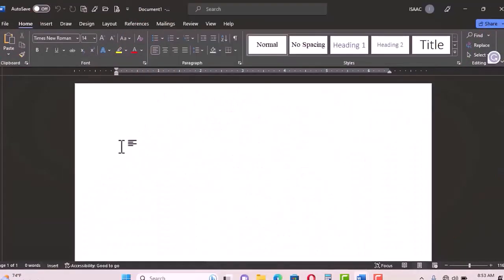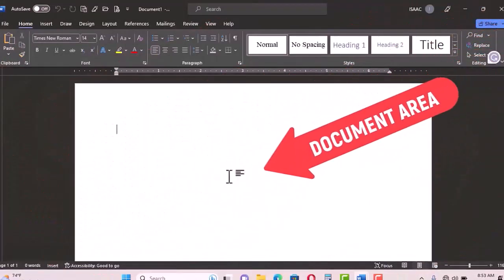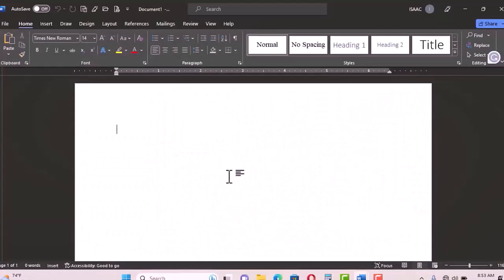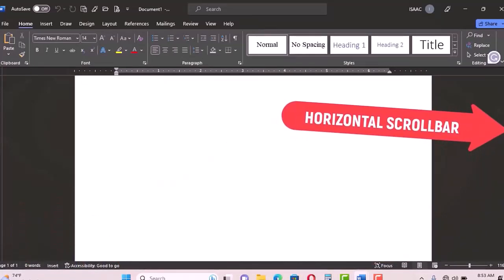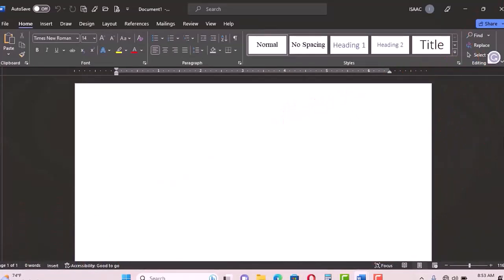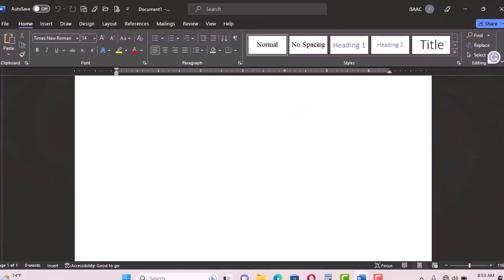And then where you see the cursor blinking is the document area, where we type our text or create our document. And at the end here we have the horizontal scroll bar that will be used for scrolling through our documents. So briefly, that is how the web interface looks. As I said, we have the start screen here, and this place that you see is the main window that we are going to work on.